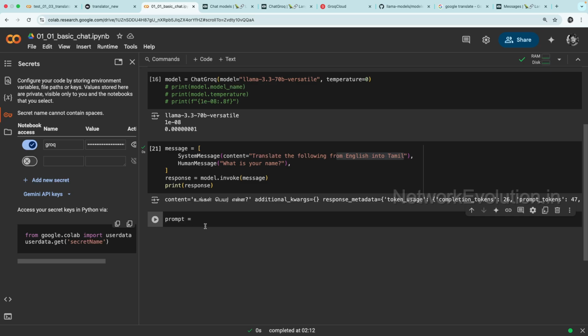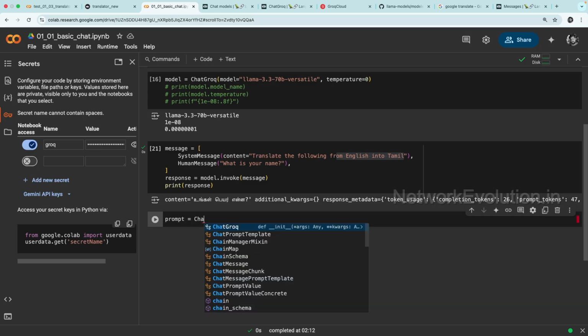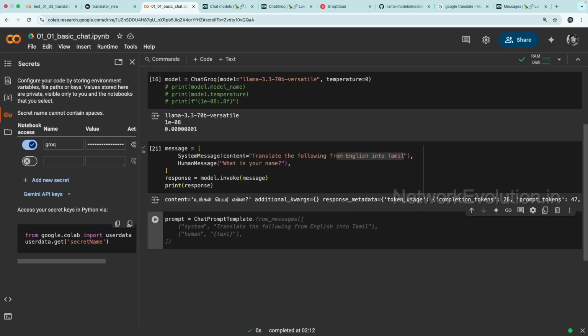Prompt equal to ChatPromptTemplate.from_messages, and we can give it in this format. So let me just try giving that. Now as a system message, it is passing this language, and in the human message, it is passing a text.